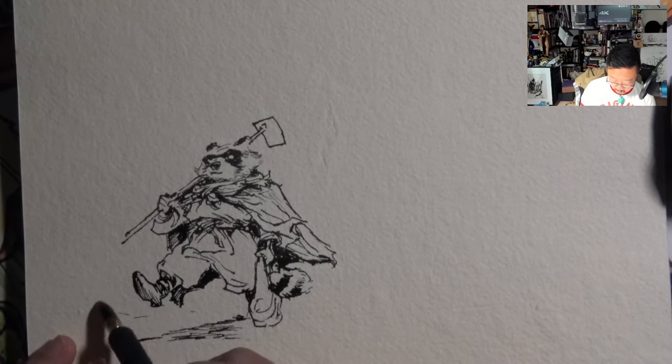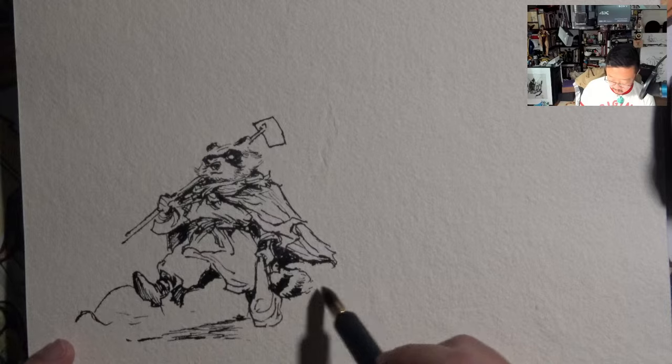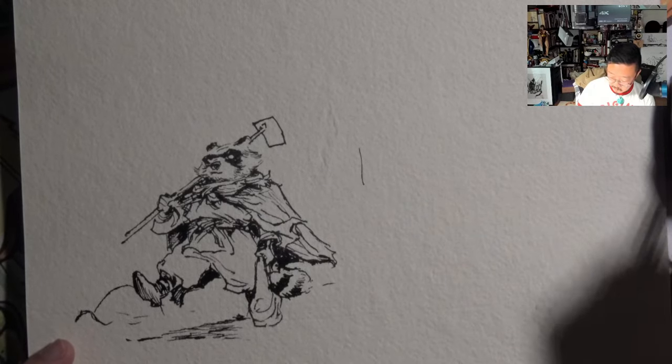Here's a bit of an environmental landscape. We'll put some rocks around here. And we're going to put his hut right back over here.